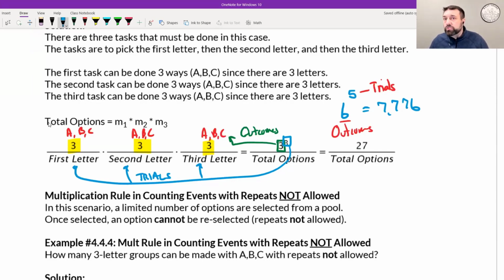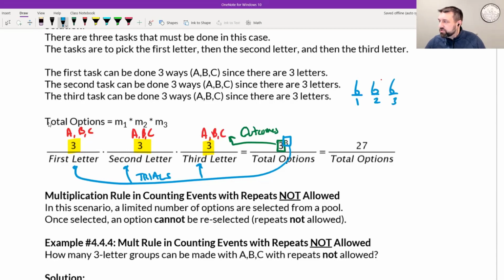And notice that we're using the multiplication principle, right? If you wanted to, you could write this out and say, okay, for the first dice, there are 6 options. For the second dice, there are 6 options. For the third dice, there's 6 options. For the fourth dice, there's 6 options. And for the 5th dice, there's 6 options. 6 times 6 times 6, oh, that's 6 to the 5th power. So this is using the multiplication rule when repeats are allowed.